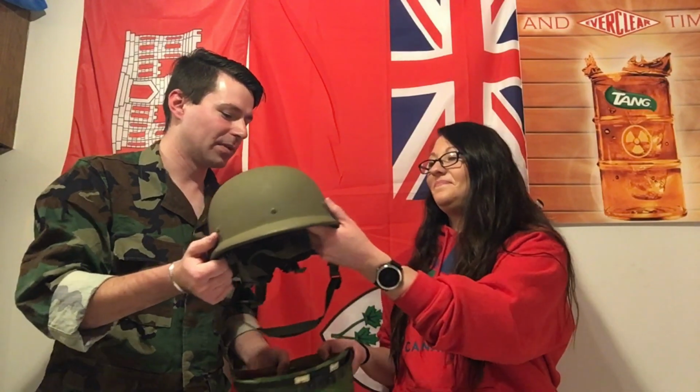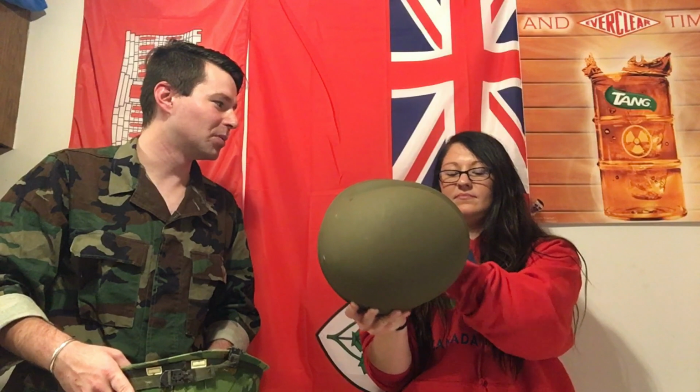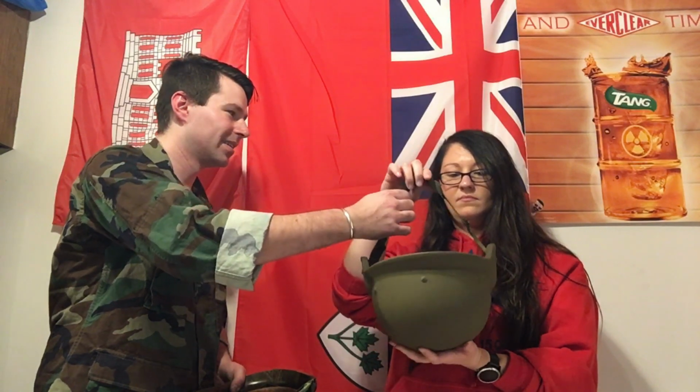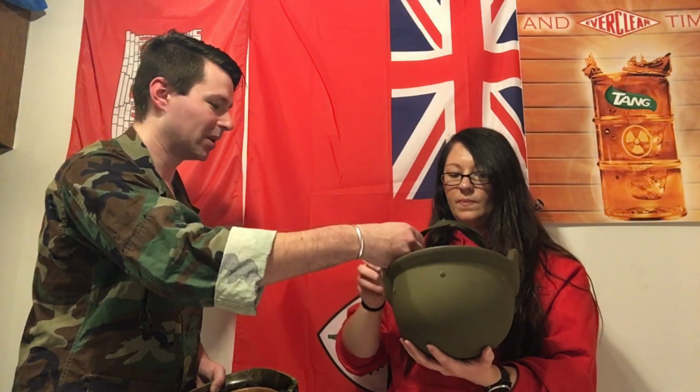And then in 1983, it would be replaced by this beast. This is the PASGT, which stands for Personal Armor System Ground Troops. This one, again, has a bunch of other stuff in it. Its normal chin strap would be just this thing right here. That's it. Just your two-piece chin strap, held in place with a snap up here by your ear.